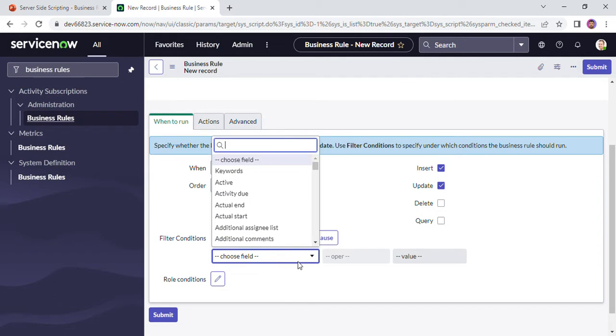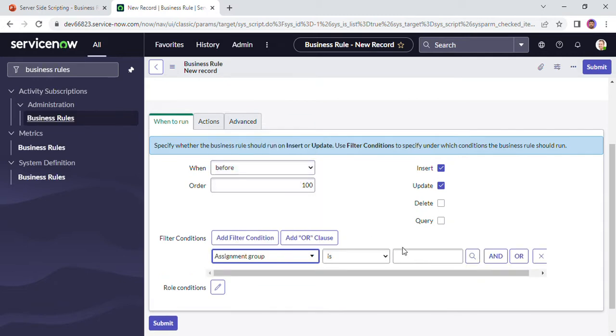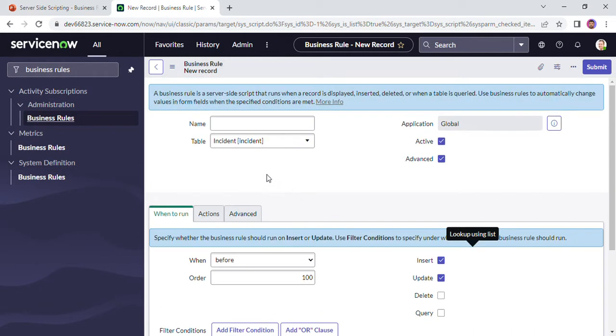And here I can put the condition, like assignment group is analytics settings manager. So this business rule, I'll give it some random name.